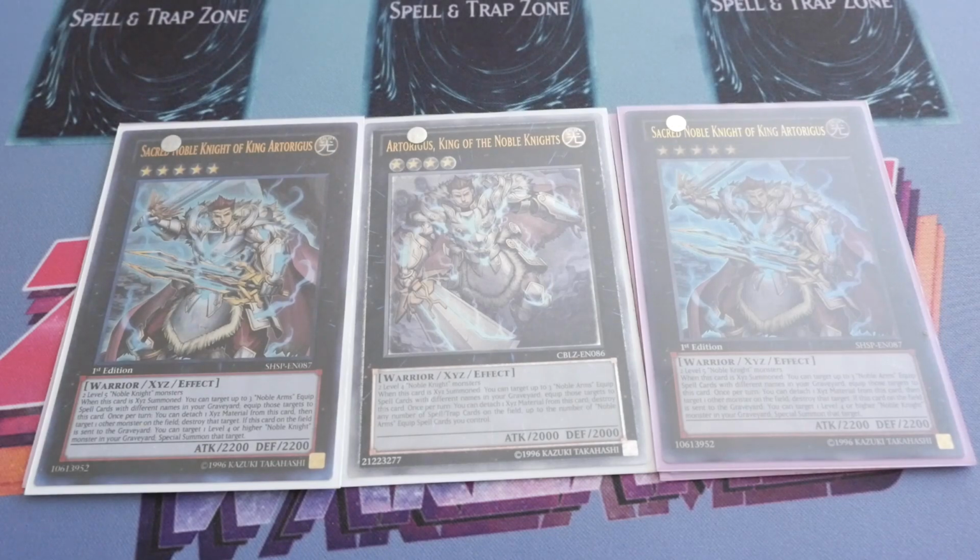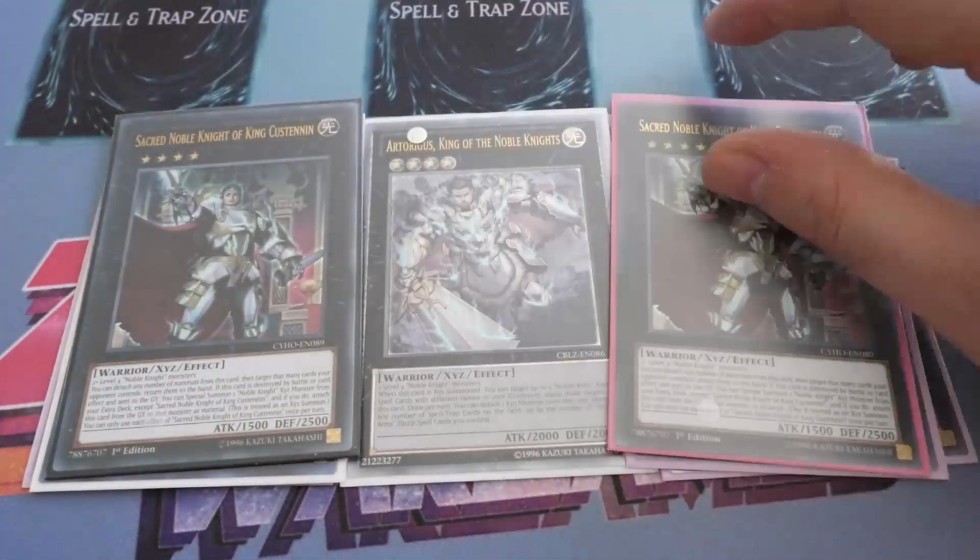If this card on the field is sent to the graveyard, you target 1 level 4 or higher Noble Knight monster in your graveyard and special summon it. We've then got 2 Custennin. I love this card as well.